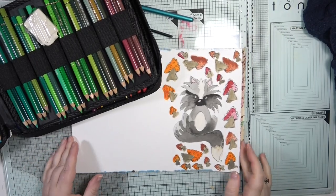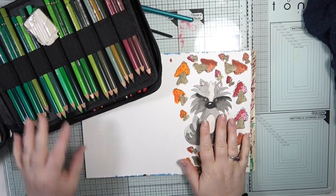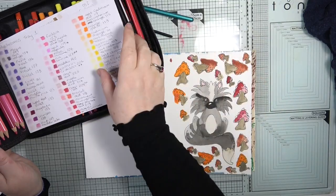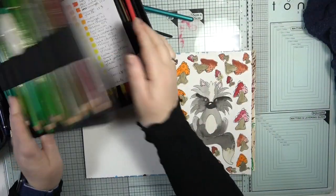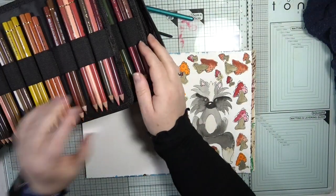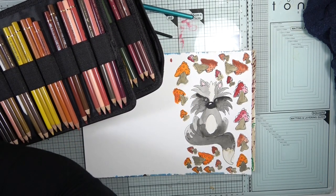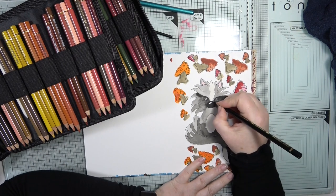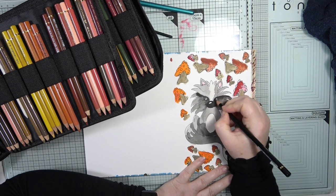Right, okay, so this is all nicely dried, and I've got my polychromo pencils out. I'm actually going to put you on speed up for this, I think, because I'm not sure how long it'll take. But I'll do a little bit with you. I've just got my black pencil. I was going to say pen then.